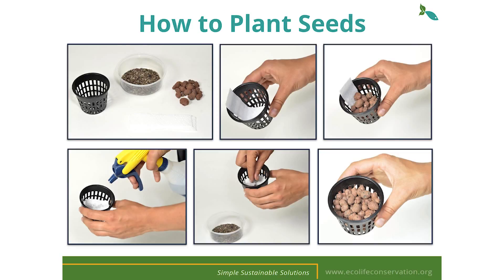When planting your seeds you'll first want to rinse the clay pebbles in warm water to remove any accumulated dust. Cut a paper towel into one and a half by five inch strips. Place one end of the strip in the bottom of the net pot with the rest positioned along the side forming an L shape. Fill the pot about halfway with clay pellets, then fold the remaining half of the paper towel over the pebbles. Spray the top of the paper towel with enough water to make it damp, place a few seeds on it, and add the rest of the pellets up to the top line. The clay pellets don't provide nutrients but act solely as a structure for the plant roots to grow around.